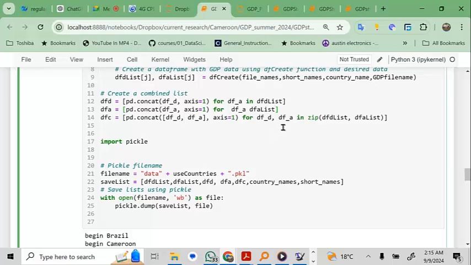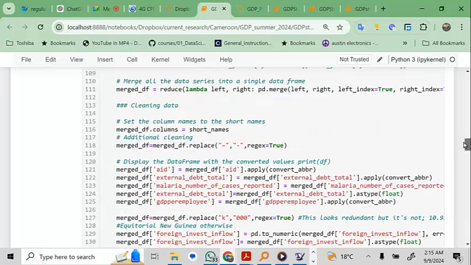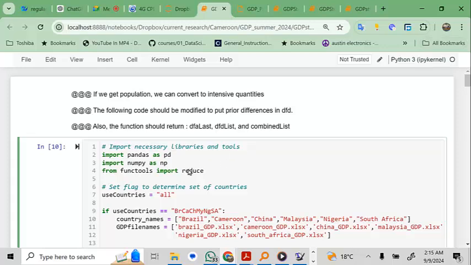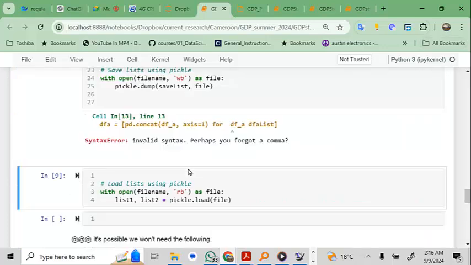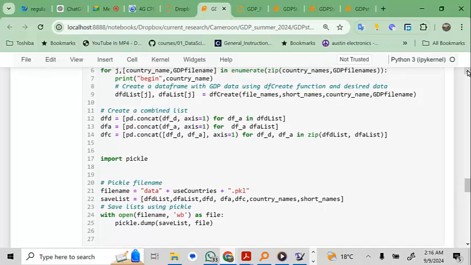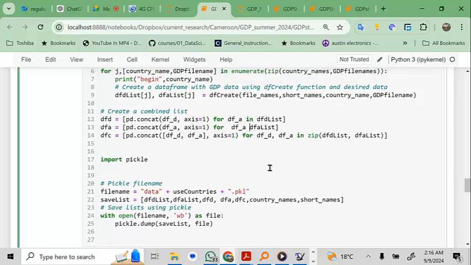So let's go ahead and run this and make sure everything actually works. And it will overwrite the previous file. So if I do this, and then run it again. Whoops. Okay. I forgot the in. Yes. Okay. For is the for. I forgot the in. Is it going to make a difference that you have pd.concat df_d and then, okay, you see it. Yeah, that's certainly what we want to do. I think I have all the variables right. So let's try again. Save it and run again. See if we get it. There we go.